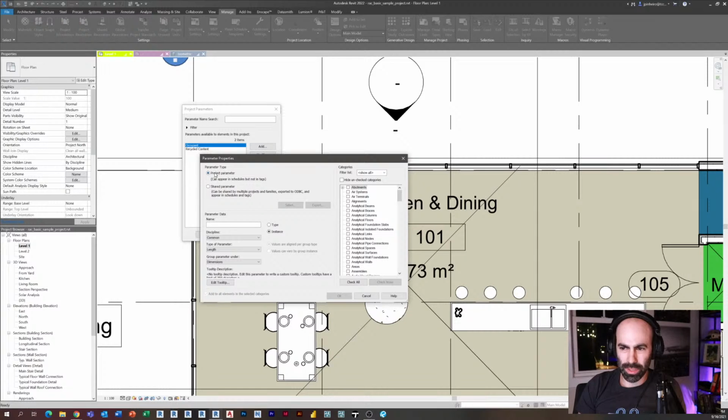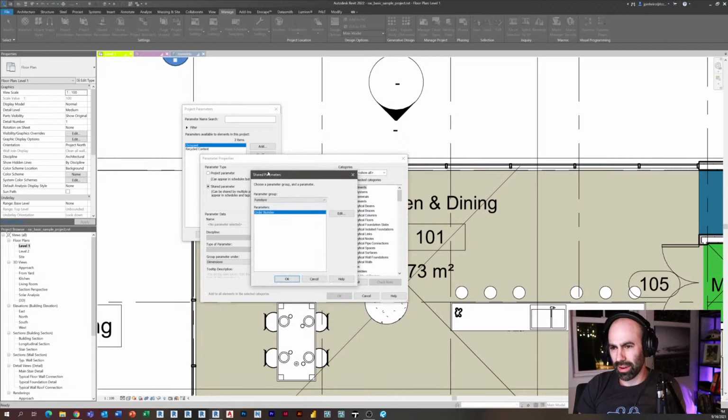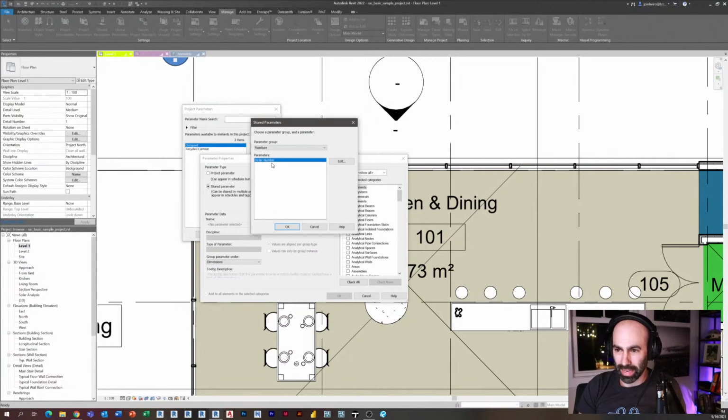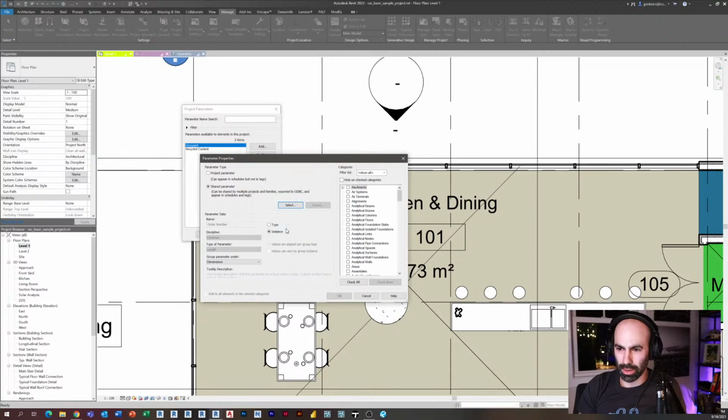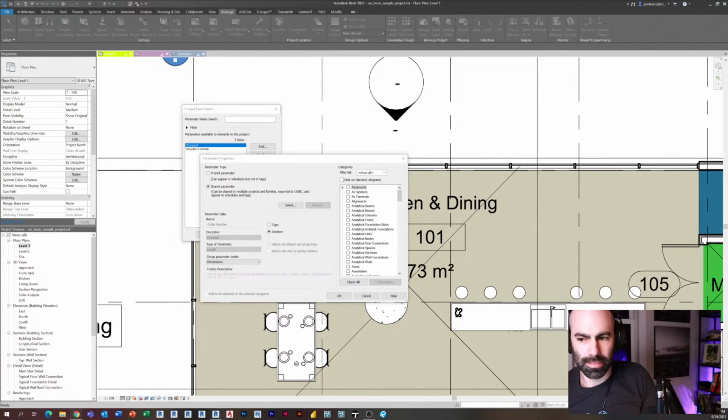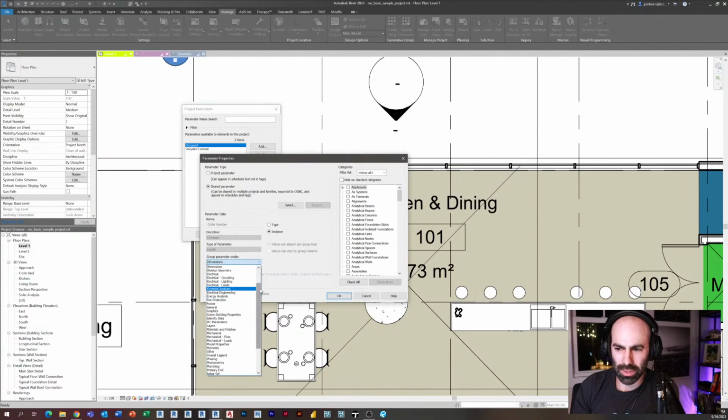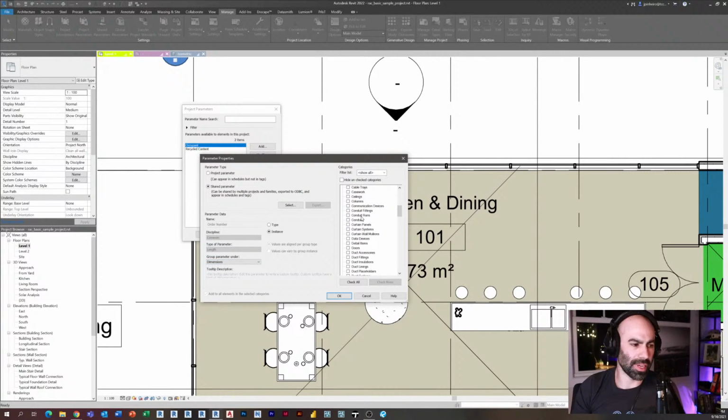And now instead of clicking where it says project parameter, I'm going to click shared, right? And I'm going to select that shared folder. I'm going to click select. I'm going to select that parameter, which is called order number, and click OK. So notice I can't fill out any of this stuff. I can't fill out the name, the discipline, or the type of parameter. Why? Because we already did that, right? That exists inside that definition. I can group it after the fact, which is kind of nice, I guess. Graphically group it wherever it makes sense for your project, right? But now I can assign it, right, to a category.